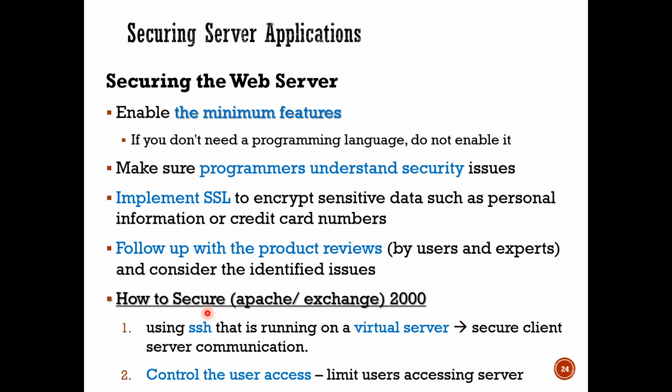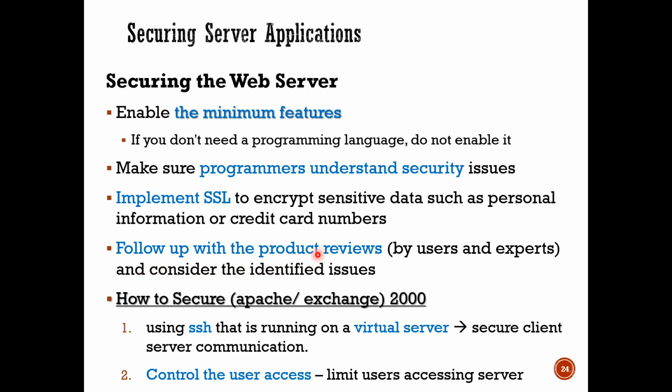So make sure that programmers understand the security issues. It is not only about programming, not only about creating web pages and web server applications, but rather we need to take care of the security issues whenever you are creating a web page or any kind of application. We need to implement SSL in order to encrypt sensitive data here.